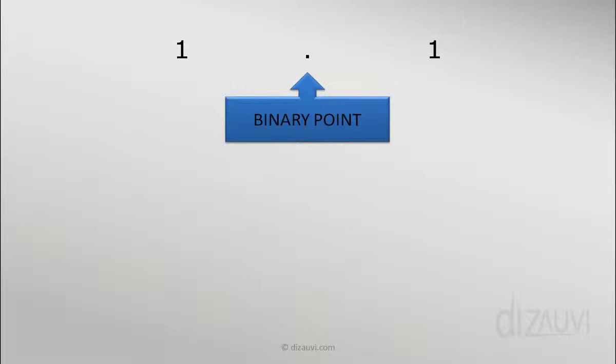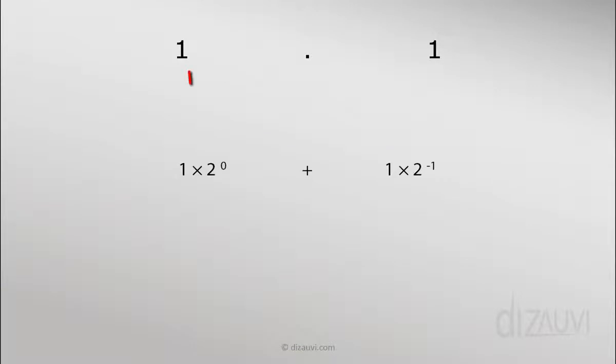Now let's apply the same idea to the binary sequence 1.1. Because of this dot or point, we are sure that this number must have some fractional part, okay? And this point is called the binary point because we are using the binary number system, all right? And the way we can represent this number in powers of 2 is this. We use 0 or greater powers of 2 for the terms on the left side of the binary point, which represents the integer part, while the fractional part represented by the digits on the right side of the binary point come with negative powers of 2, starting with -1 and then -2 and so on.